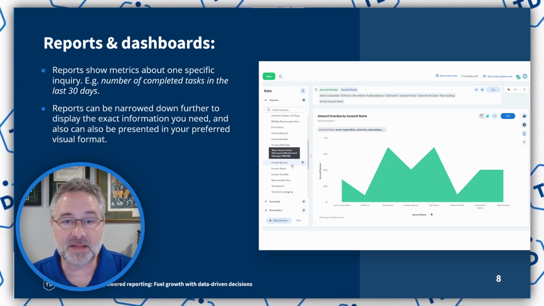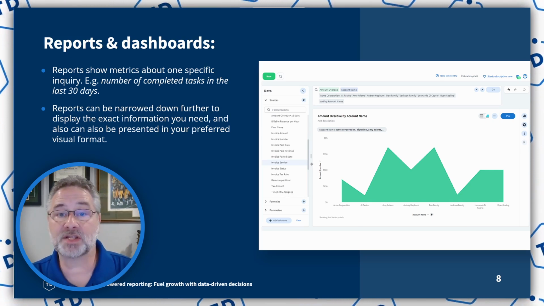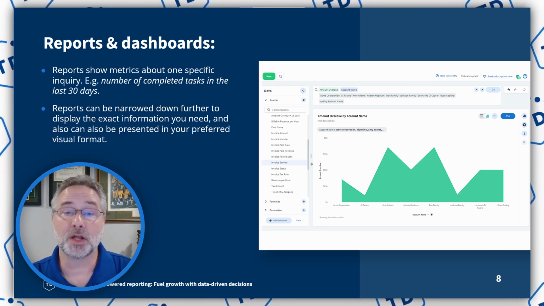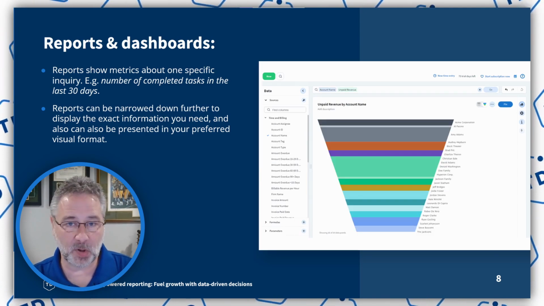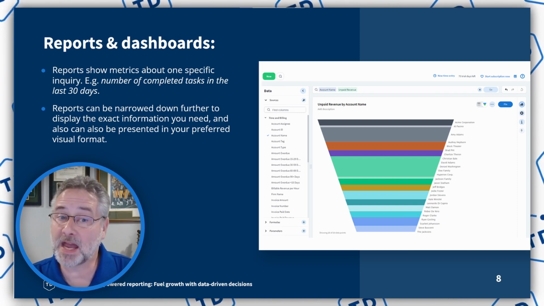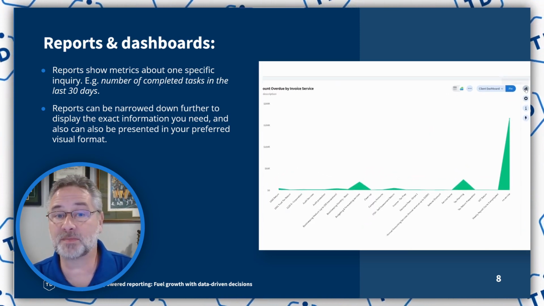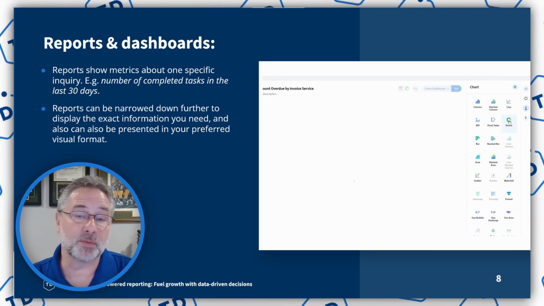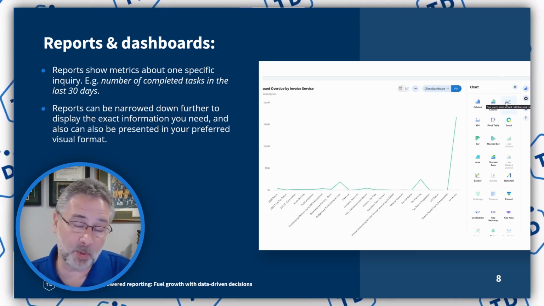The point here is that these reports will help you decide on the best course of action moving forward. Now, if you notice that your clients tend to spend a ton of time in a specific stage of your workflow, you'll want to reallocate resources there or maybe hire more people for that specific purpose. Not having a long queue of clients waiting for one step can help you process way more of them after all. So the reports themselves will also come in different formats, ranging from tables to charts. So you can tailor them to your needs both functionally and visually, since we know people prefer different styles.